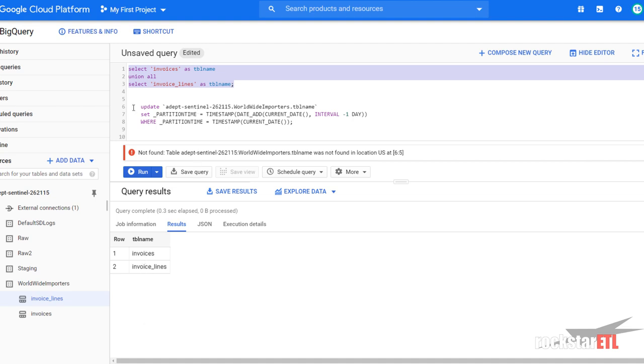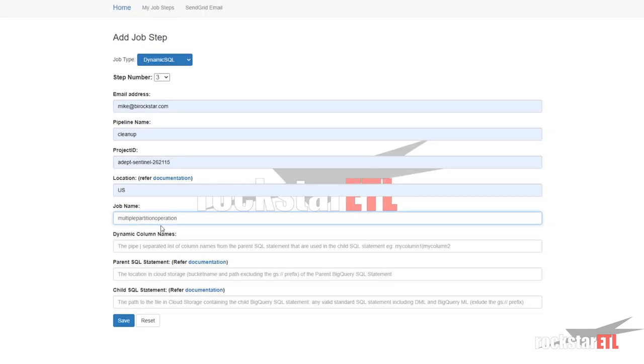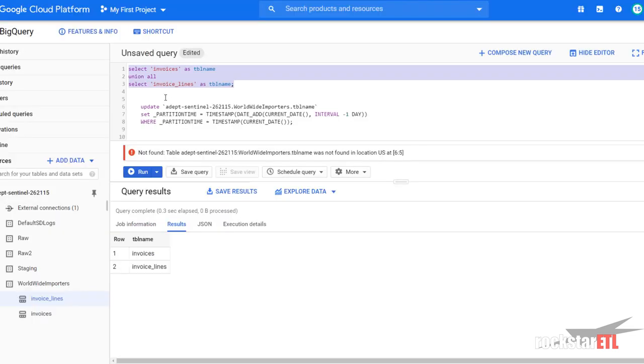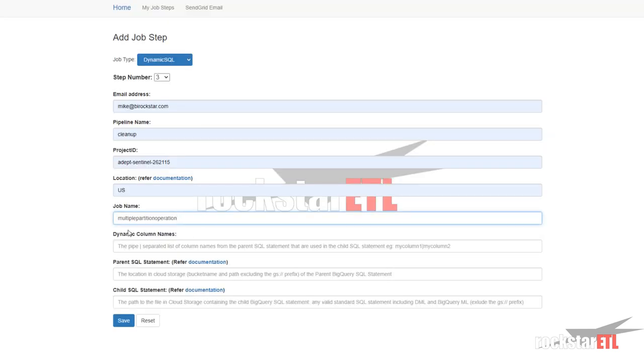And what's going to happen is our Dynamic SQL job is going to dynamically create the SQL statements and run them.